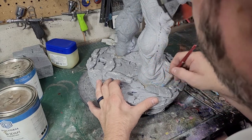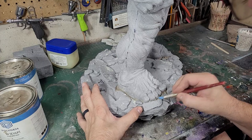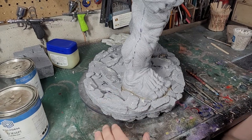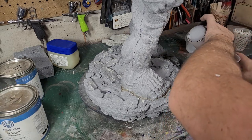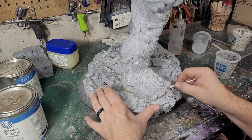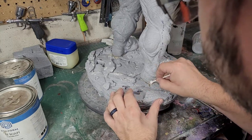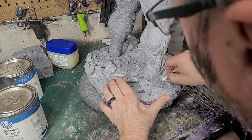So I'm just getting it up to the edge of the foot right now. I'm not worried about putting any texture in it to replicate the stuff around it, whatever this is, rocks or gravel. So here where it came up between his toes, it's got Vaseline all over it. I won't reuse that part of the putty. I'll just clean that out with a Q-tip. Get some water going here. Some water and a Q-tip. But that is much better looking right there. It'll make for a nice key. And he's not gonna wobble at all.